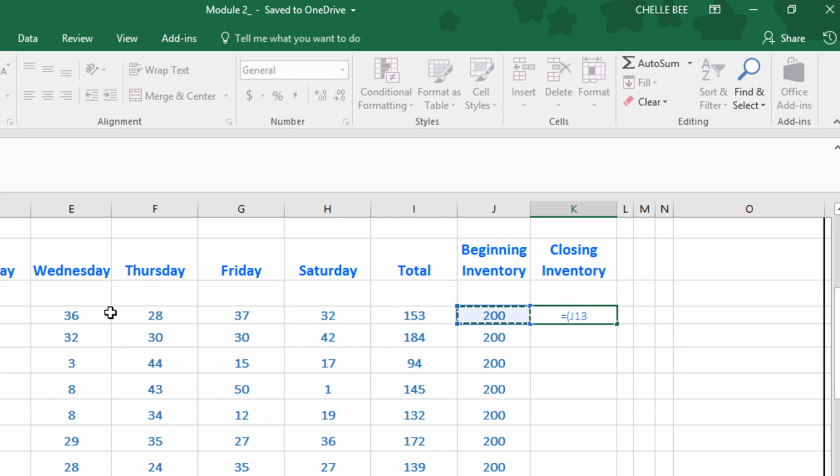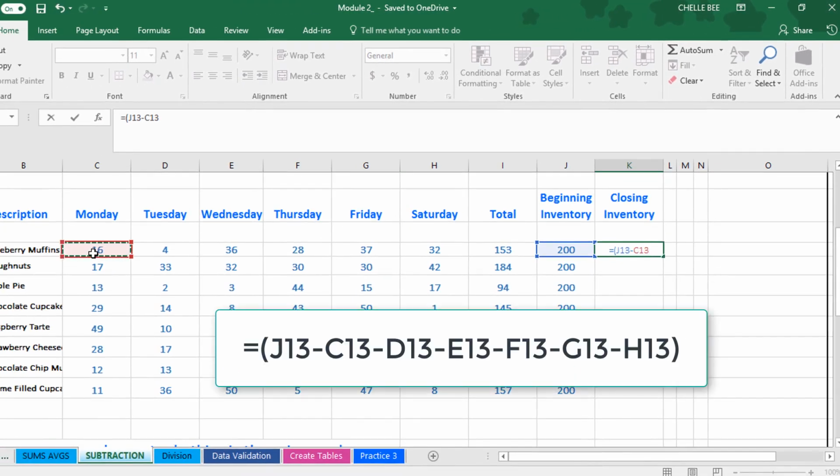So J13 minus C13 minus D13 minus E13 minus F13 minus G13 minus H13. And remember that once we are finished typing in our cell references, we close the formula with a closing parenthesis and hit enter.